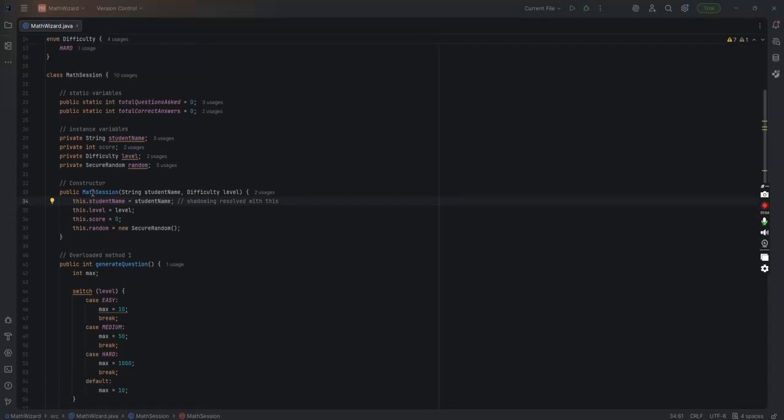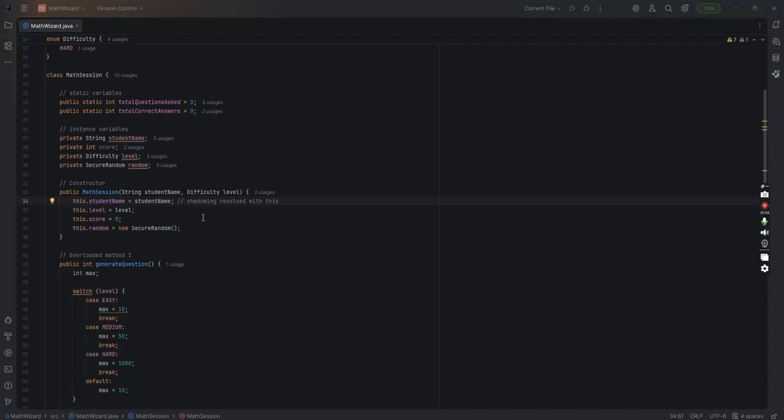Then for the public MathSession, this is the constructor. It uses the parameters studentName and level, which are the same as the instance variables here. And I use the this keyword because without it, it would just assign the parameter to itself, and the instance variable wouldn't be set.